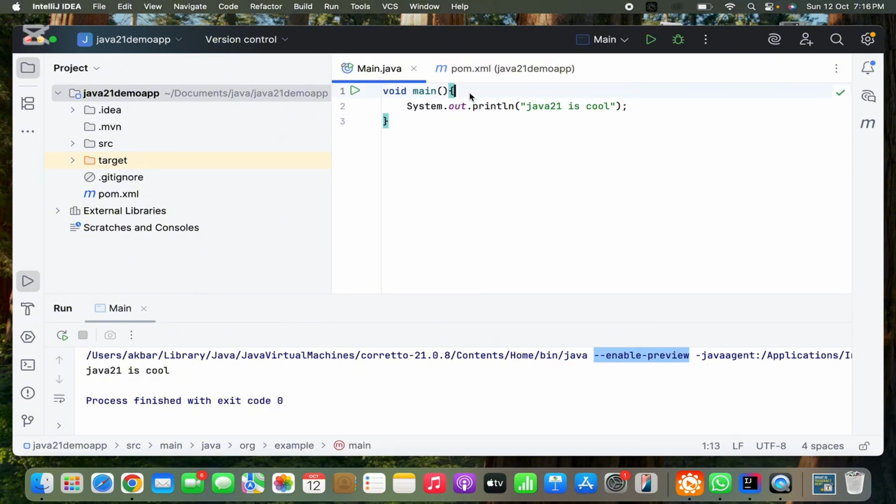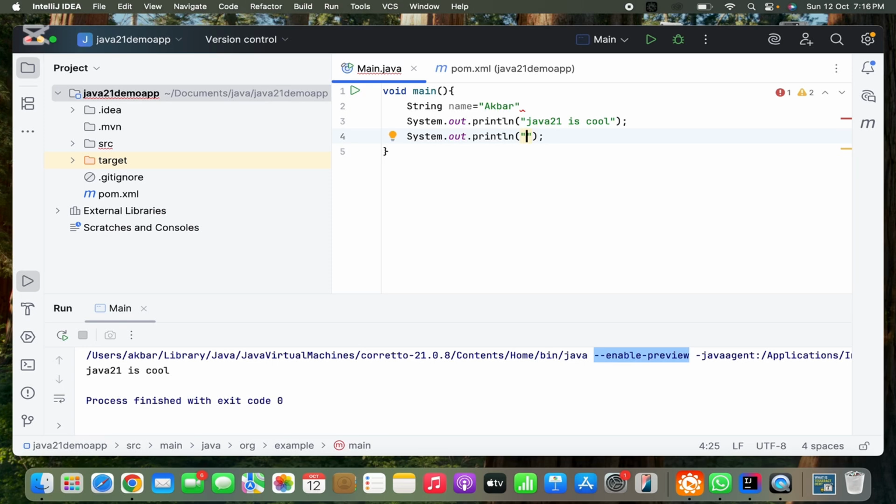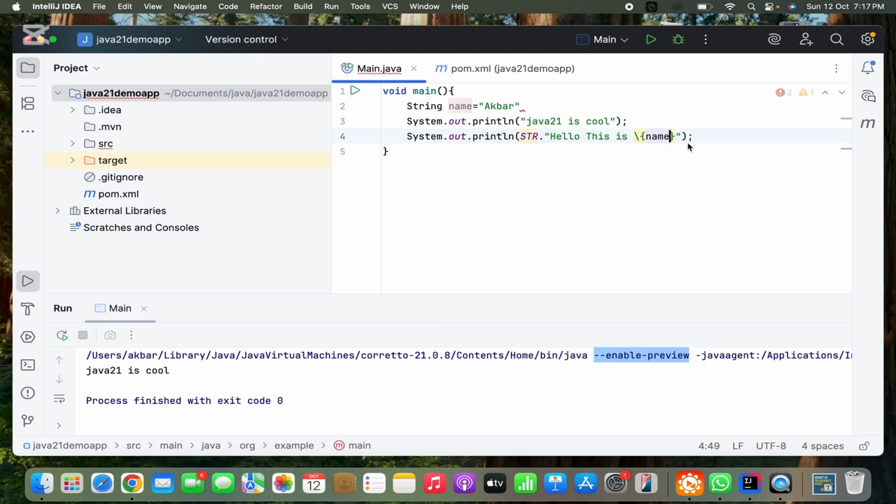As I mentioned, we'll see how you are going to use the string template. I have a string name, Akbar, and I'm going to use this: System.out.println, hello. You can use STR dot, you can give the name.